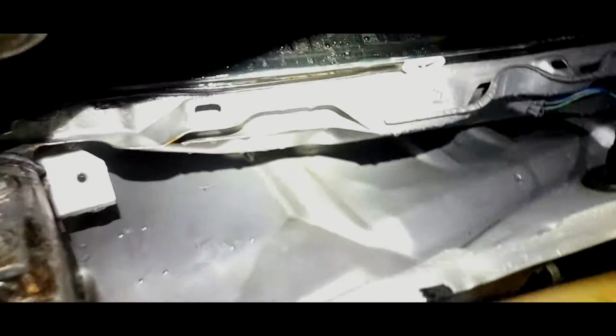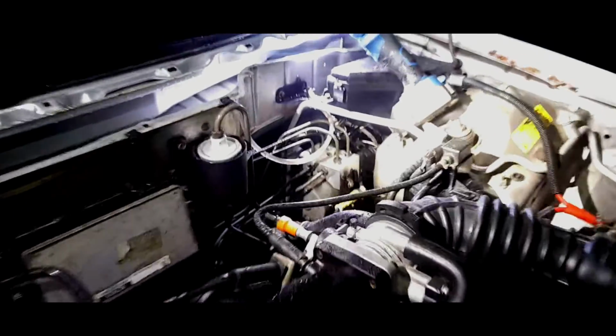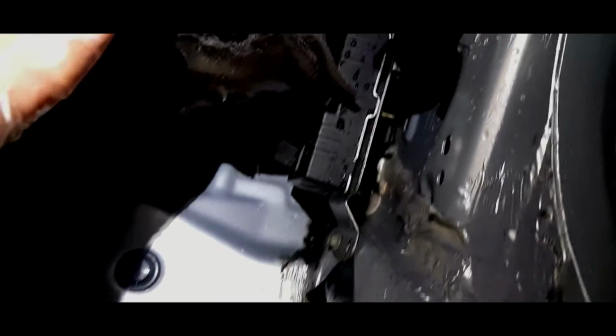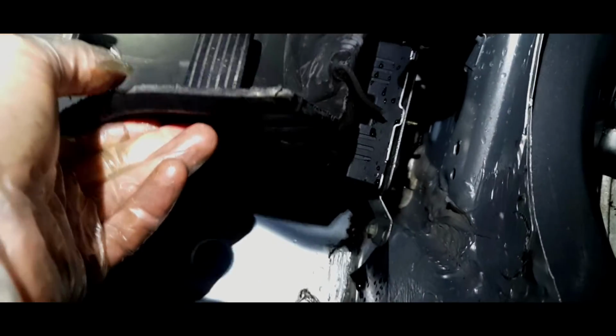Right, we have literally hosed out quite diligently. There's just a few little areas here, but the only thing you're going to have to be aware of is water will get into the fan just a little bit, no matter how careful you are. But that's really clean now. I'm really happy with what's come out. Both the drain passages at the end, that one and this one down here, seem pretty happy as well, which is brilliant. The only other thing I've got to do is, because water's gone down there, yes, there has been water ingress. Now I need to find out exactly where that has come from.